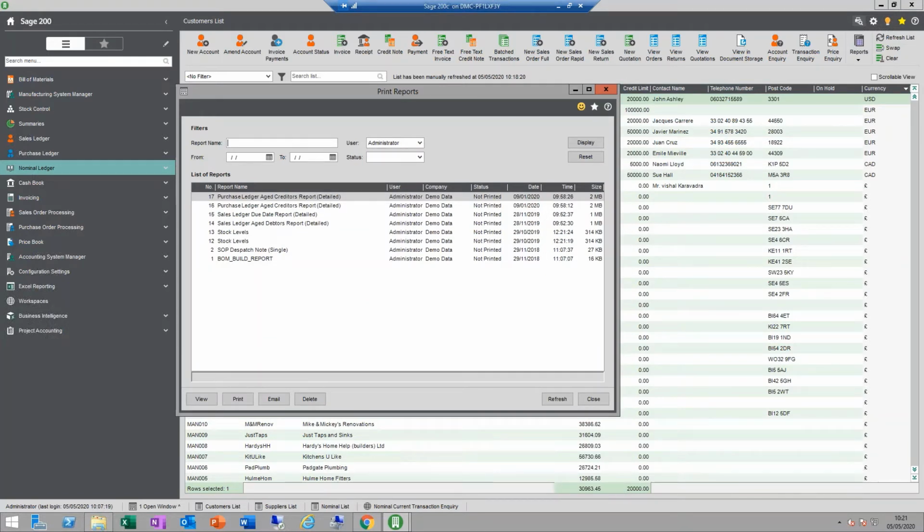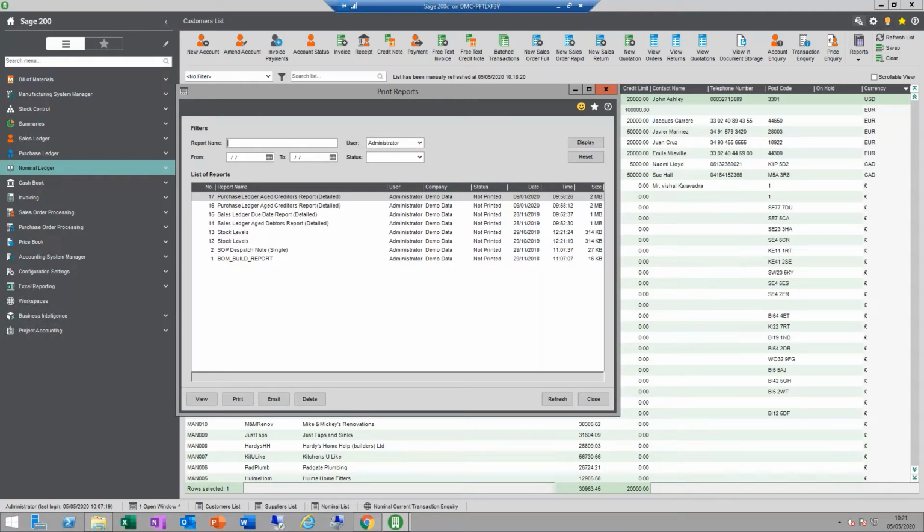What the spool does is it's an area of Sage where you can tell it to hold everything you try to print, and then you come to here and do all the printing you need to do. So when you hit print in the report to fire it up, you won't see anything, it will be sitting here, and then you can always print it later. If it's a very large report that you don't want to print now, you can spool it and then go print it at the end of the day.